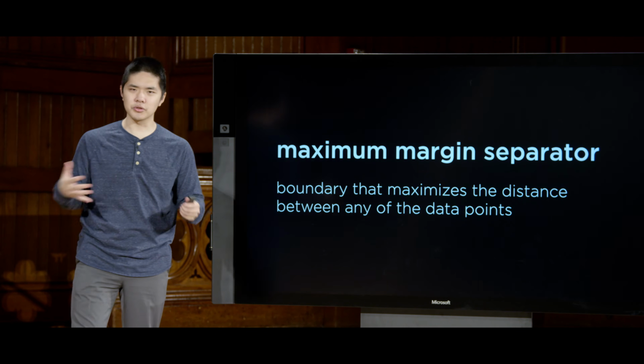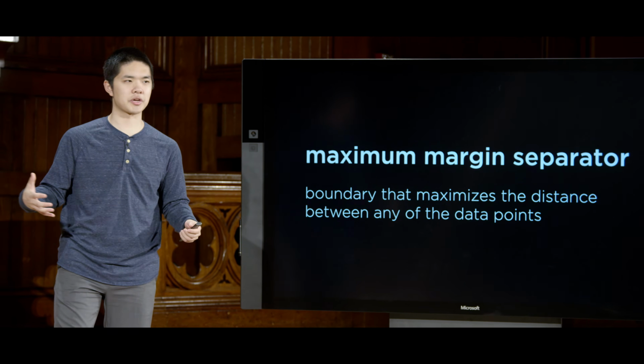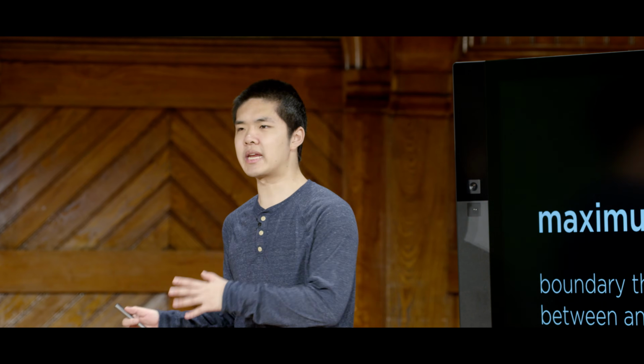And it works that way in 2 dimensions. It also works in higher dimensions, where we're not looking for some line that separates the 2 data points, but instead looking for what we generally call a hyperplane, some decision boundary, effectively, that separates one set of data from the other set of data. And this ability of support vector machines to work in higher dimensions actually has a number of other applications as well. But one is that it helpfully deals with cases where data may not be linearly separable.